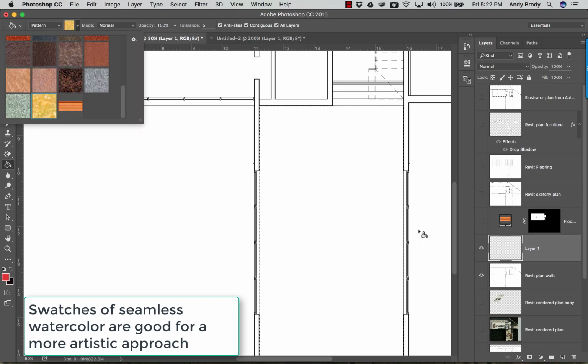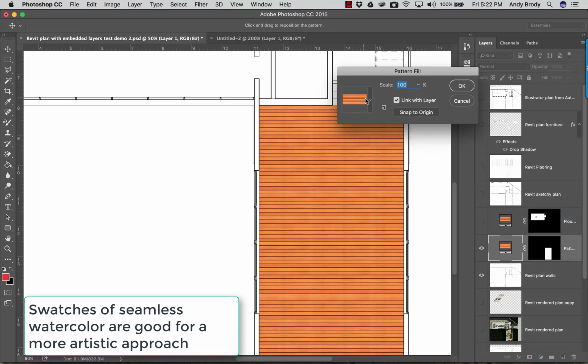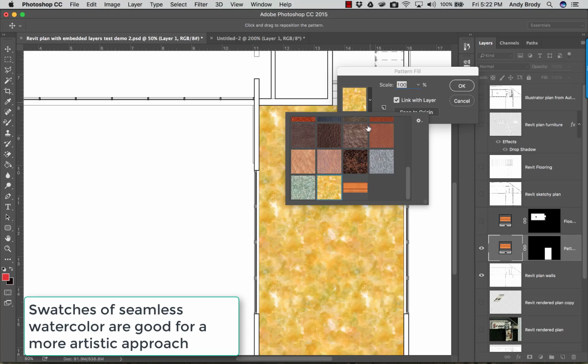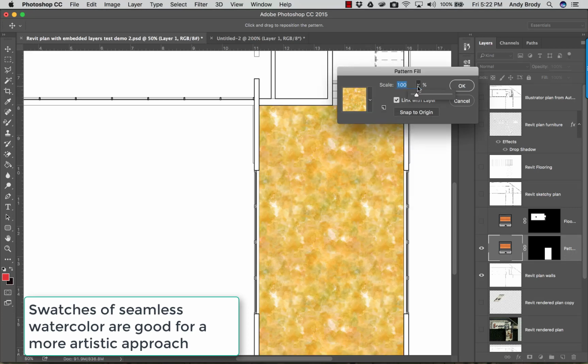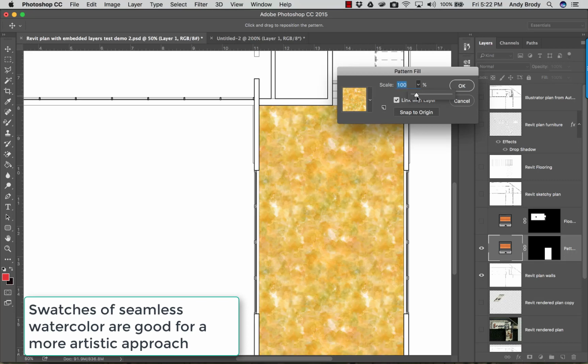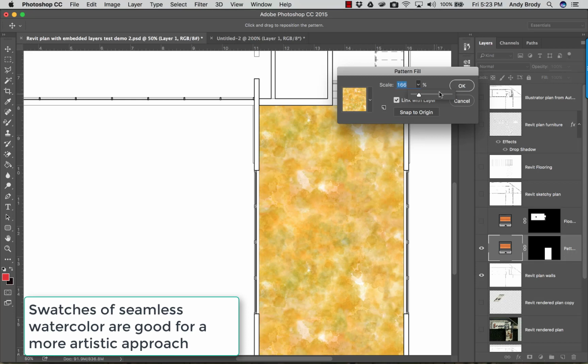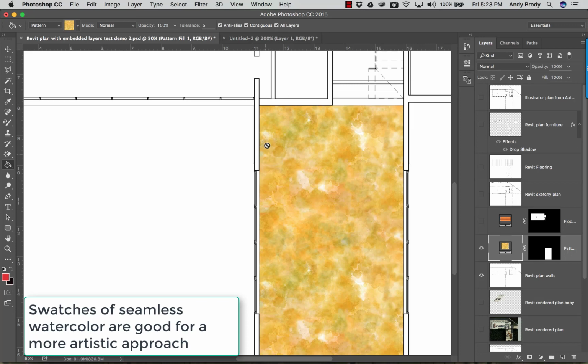And like before, I'm not going to paint directly. I'm going to use this special pattern adjustment layer with the area pre-selected. That way I have the option to fiddle around with the scale, because you just never know what's going to look good. Sometimes really big actually looks kind of nice. It has this very artsy-fartsy effect. It does look a little funny with such a sharp edge to it.